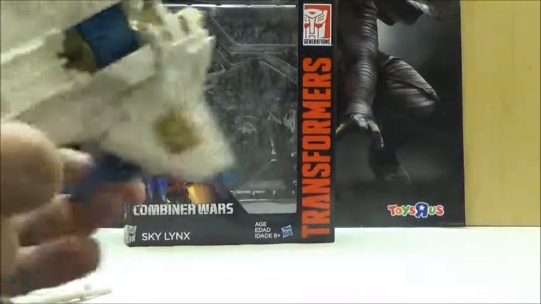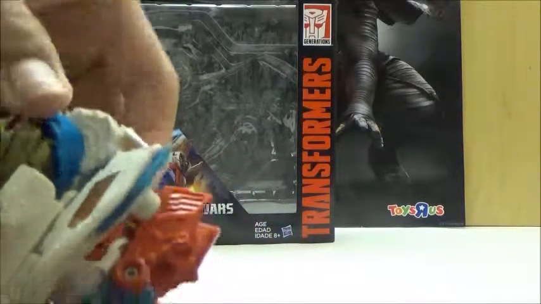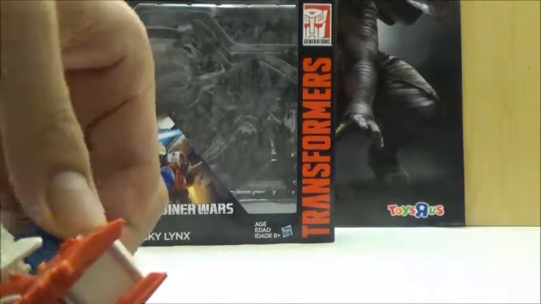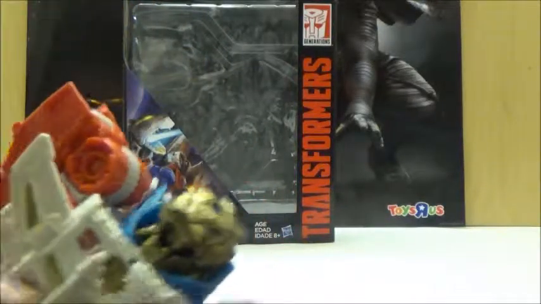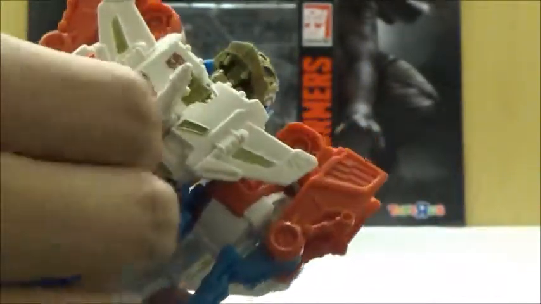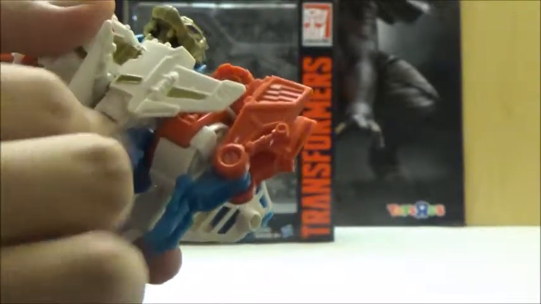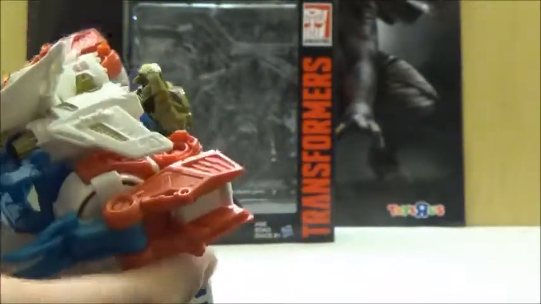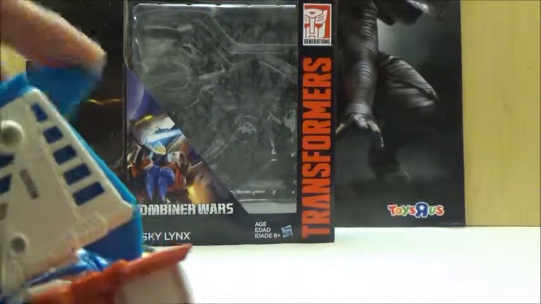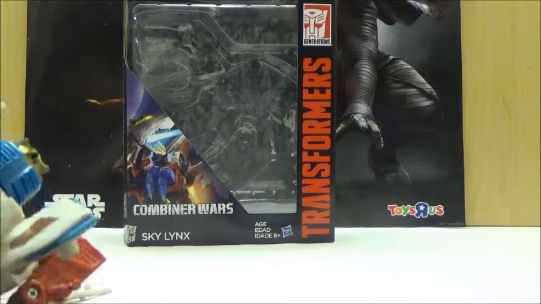To finish it off, what we're going to do next is pull this component here. As you can see, the inner body shows Sky Lynx's head, which is very close to the look of Lynx, actually. I'm just going to slide this piece so that it stays in place. Okay, so there we go. Now you're pretty much done with this mode. You're just going to pull these out here, and that's pretty much it.